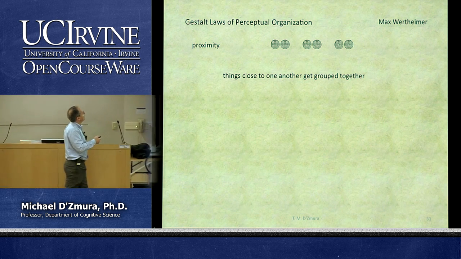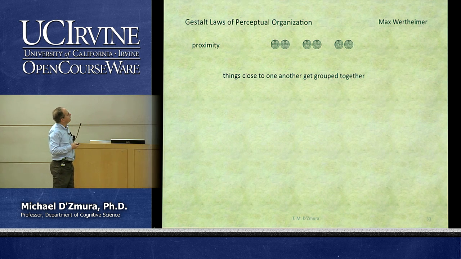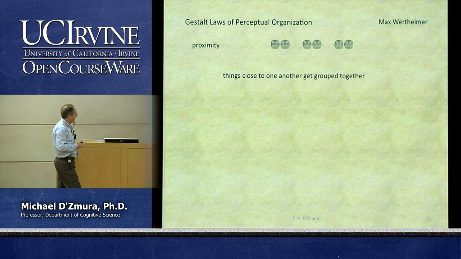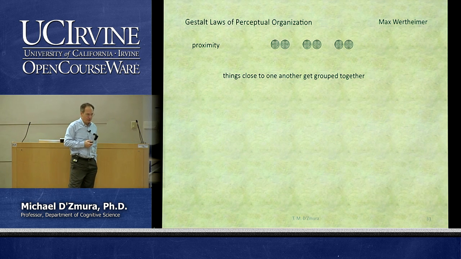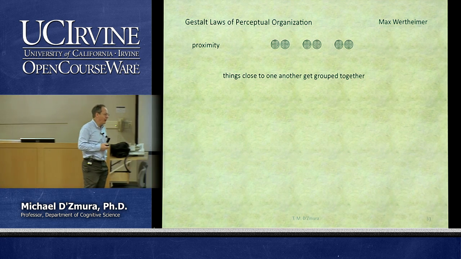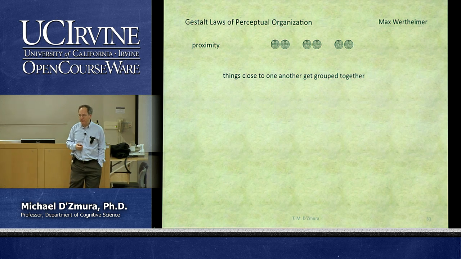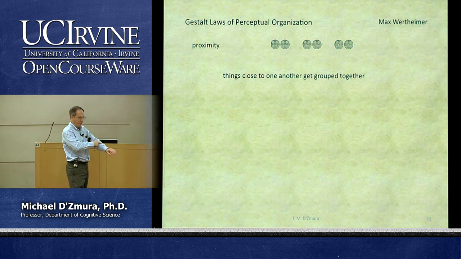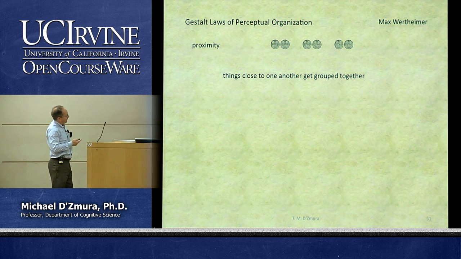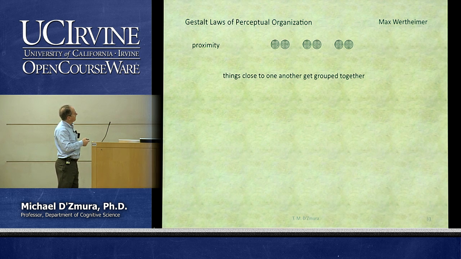Okay. So how do features get organized to produce figures? There are perceptual organization laws promulgated by the Gestalt psychologists, of whom Max Wertheimer is perhaps a leading proponent. And this is way back almost 100 years ago now. We're going to go through these laws with visual examples, but I will note that a lot of the Gestalt laws of perceptual organization apply also to other modalities, such as hearing, somatosensation, the other senses, in effect. But we'll look at vision examples. And the first of these laws is proximity. Things close to one another get grouped together.